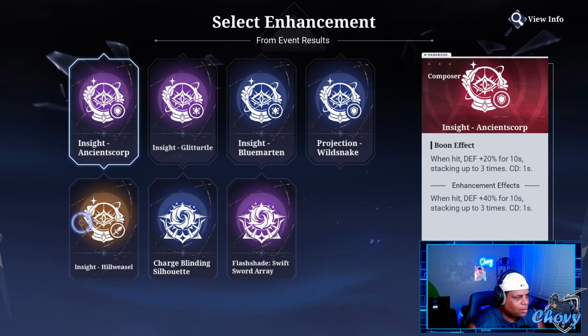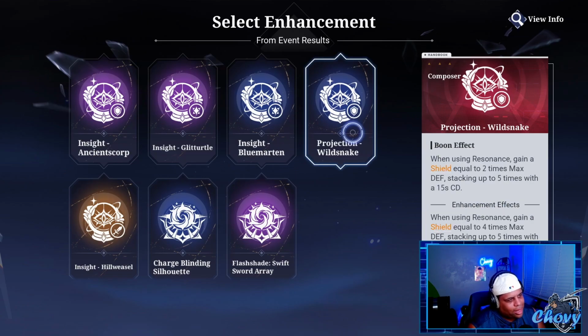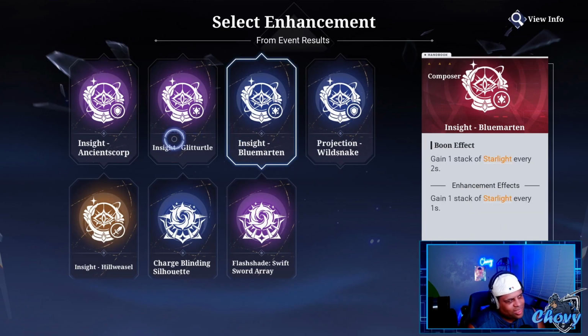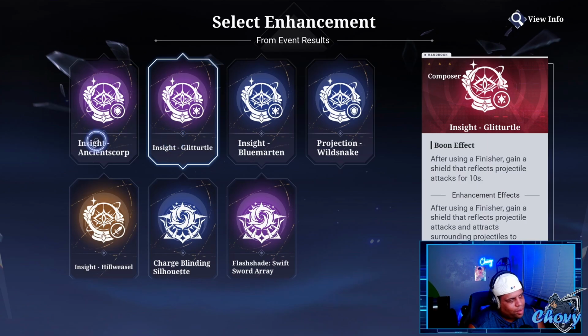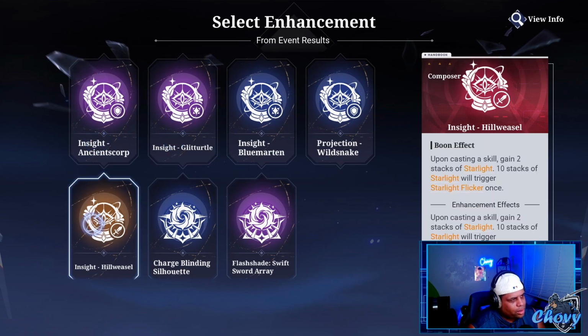Select enhancement. It's only 15%, it's not something to brag about. When defense hits 40%, that increases our defense quite a bit.